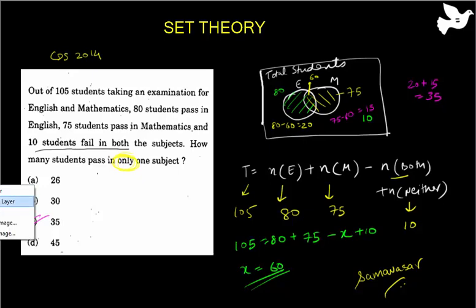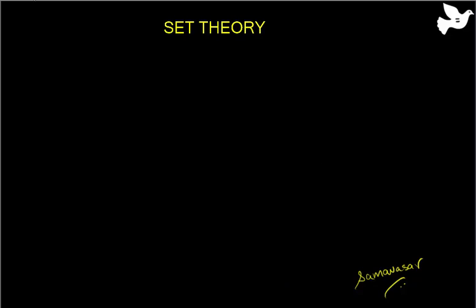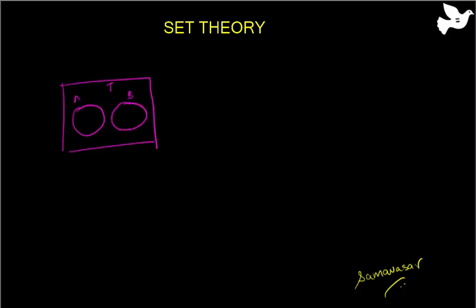Now, one thing I would like to tell you here is, what if I have a case, is it necessary that in my Venn diagram the two circles should always intersect? If this is my total, I can also have a case like this. This is my set A and this is my set B, and there might not be an intersection. Examples of this case would be, so let us say I have a case wherein I say people studying in class 8th and people studying in class 9th. Obviously there will be no intersection. If somebody is studying in class 8, he cannot be studying in class 9th.